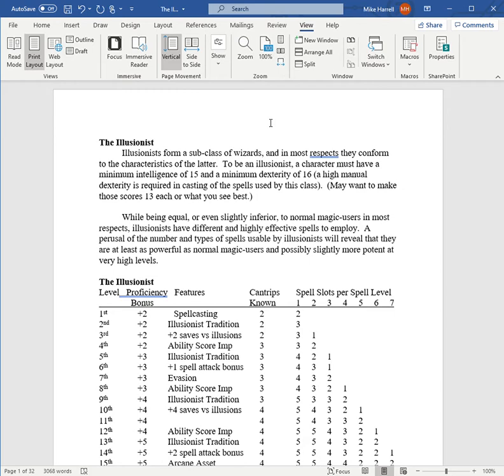And not only did the sub-wizard class disappear, but all the spells that went with it. So there's a lot to see here. Hope you'll take a look at this, and hopefully you'll want to use it.